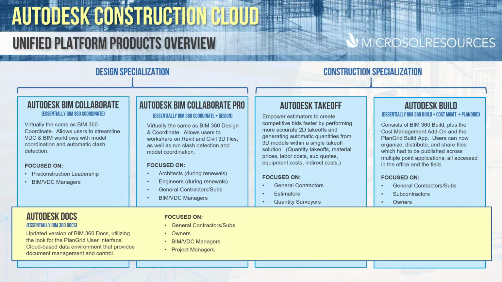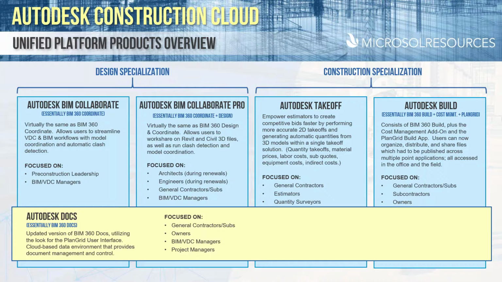It makes those of us who've been using BIM 360 comfortable, and then takes those in the construction industry who've been using PlanGrid and love PlanGrid, and incorporates those two and makes it work for everybody. So we get that full life cycle of a project where we can use the cloud products. You can see we have two categories here. Basically, we have design specialization and construction specialization. As you might imagine, the first two products focus more on the design side of things, whereas the second two products focus on workflows for construction management.